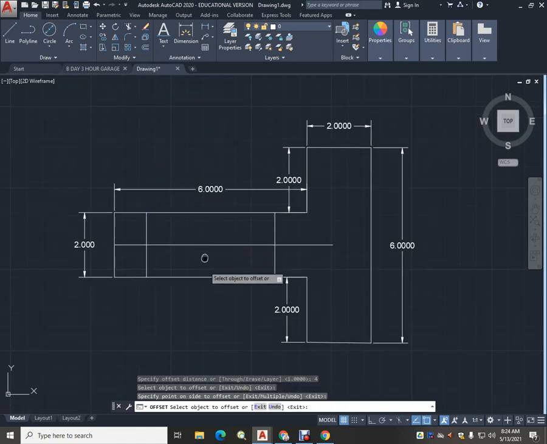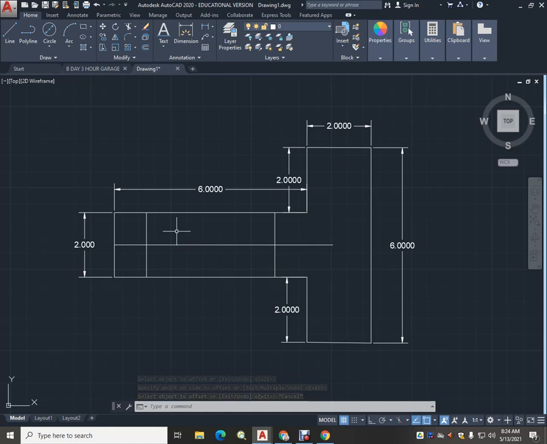So we've added our line command, we put dimensions. Remember that on the line command you can use the tab button to toggle back and forth between distance and angle. That's kind of a big deal, because we have ultimate control then of where that line needs to go. So we've used an offset, which is a relatively new command, but that copies a line at exactly the distance that we put in.